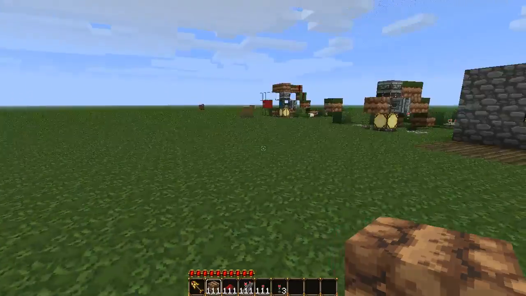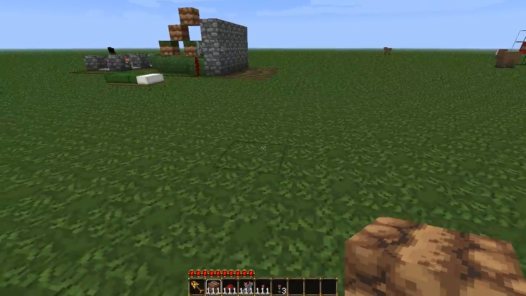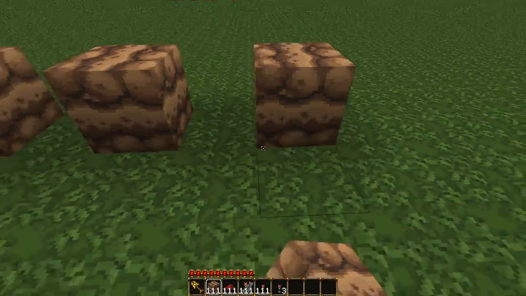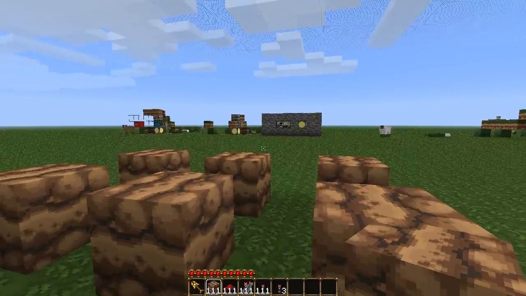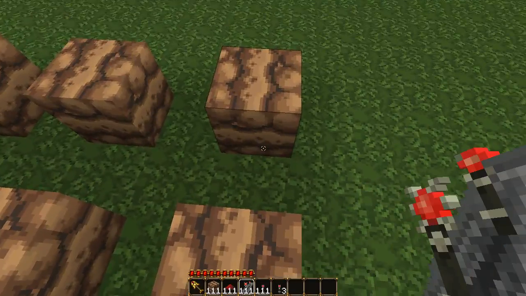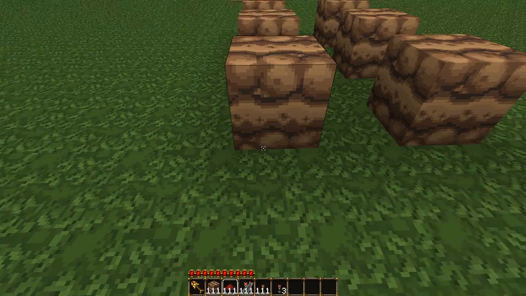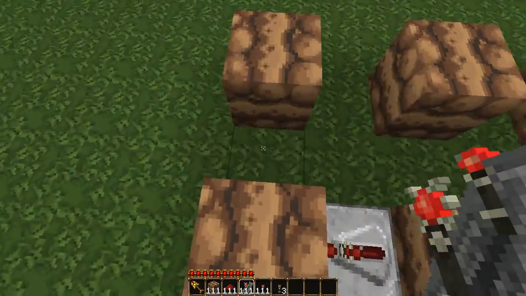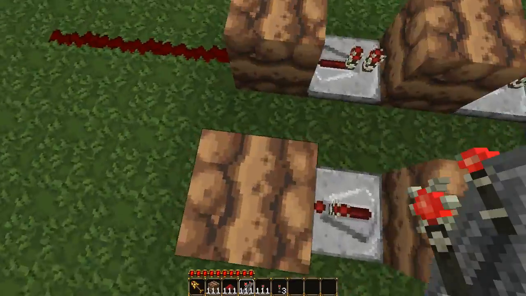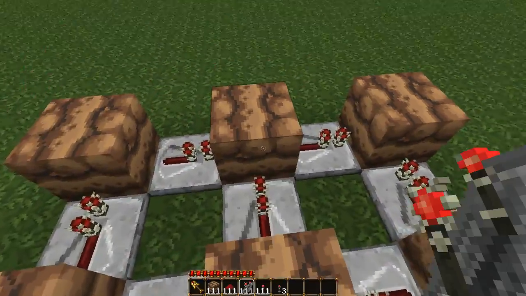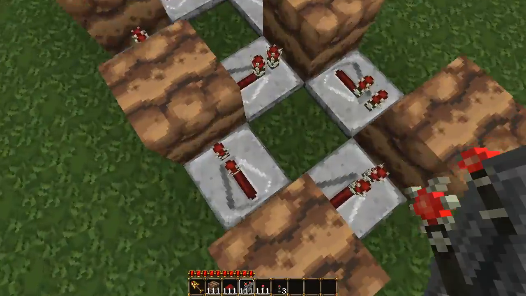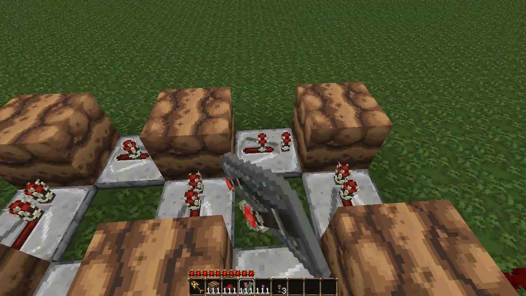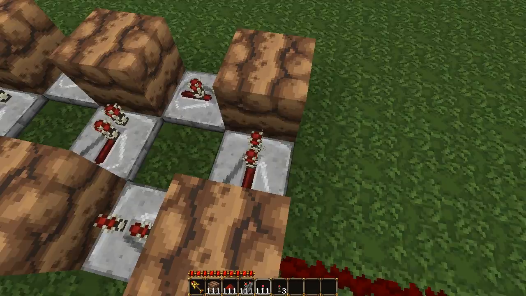But let's go ahead and get the basics of this thing built. First we're going to need to build the reversible signal generator and basically show you how to build this here. You're going to have your entry port, which is going to be on the back row, not the front row. That's really important. And then from the back row you're going to basically kind of make a circle with those, but all the ones in the middle have to face towards the front. And then in between, the ones on the sides, not in the middle, all of them you want to put at least one tick in between, or else it's just not going to work.